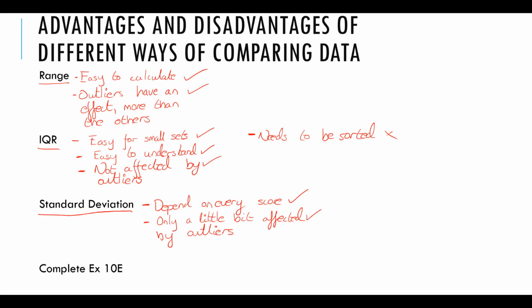Well, kind of it's the opposite to the things above, really. So it is hard to understand. Most people outside of mathematics students will not come across standard deviation. It won't be explained because as a concept, it is hard to get across to other people. So it doesn't help that way. And it is definitely very hard to calculate.